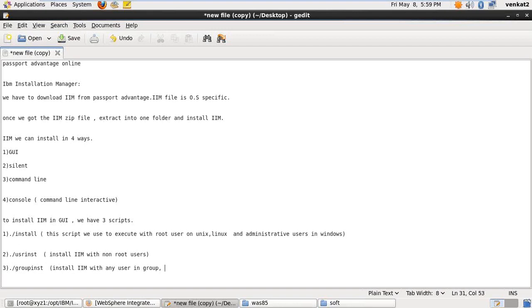Is there any difference in the outcome by using any of the 3 ways while installing IAM, or are they just 3 different ways? 3 different ways. It's the same product. The outcome is the same, only 3 different ways to install IAM. And a quick note, this tool is required to install WebSphere 8.5.5.